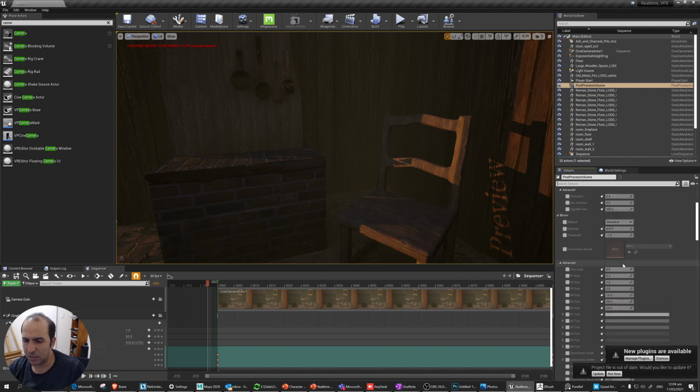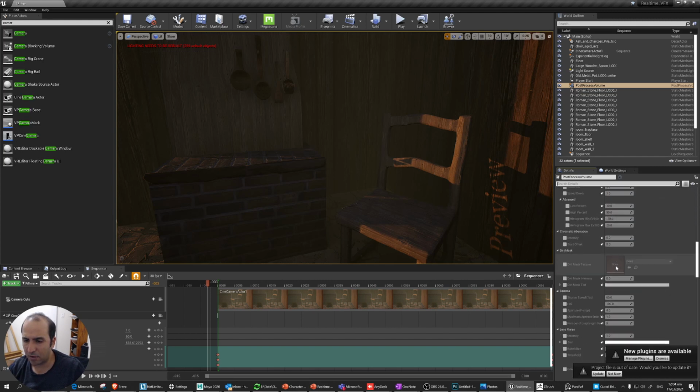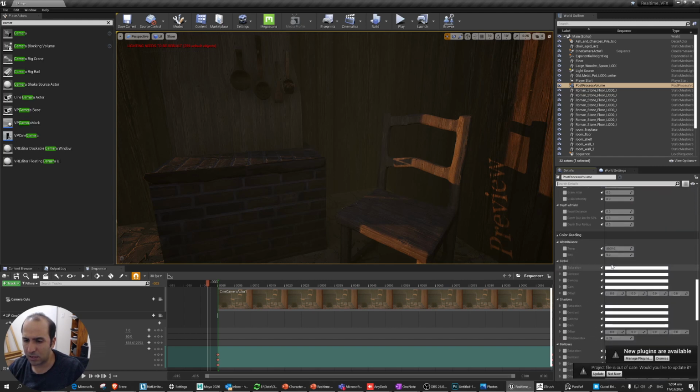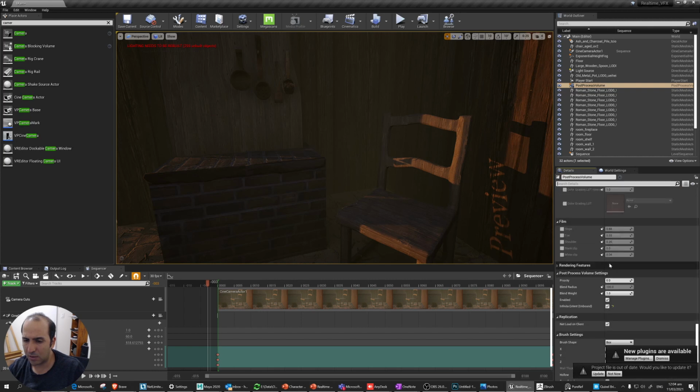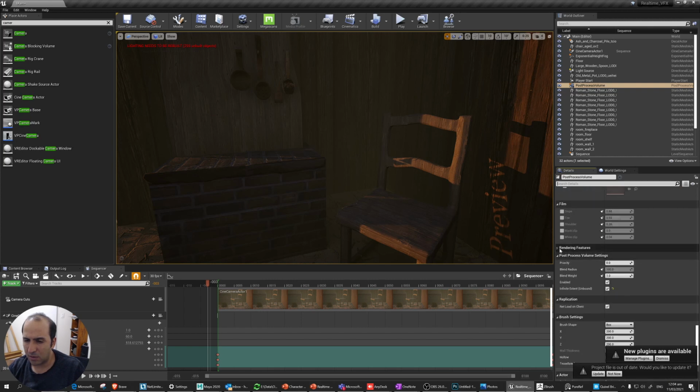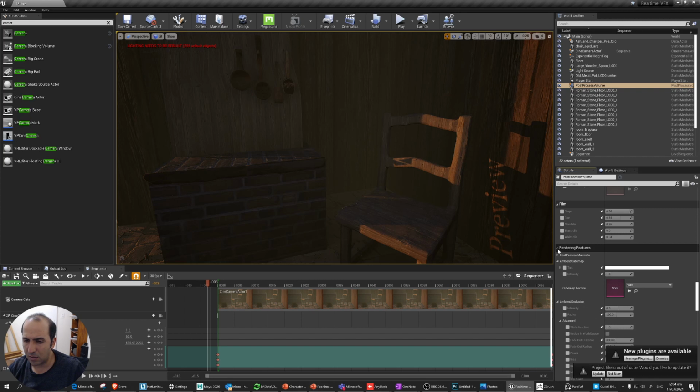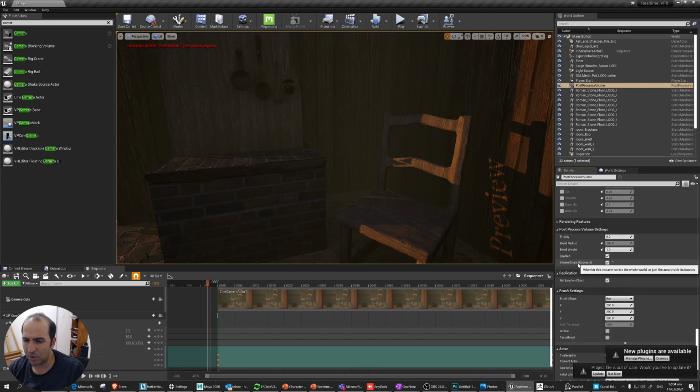These ray tracing settings are located under post-processing volume settings.